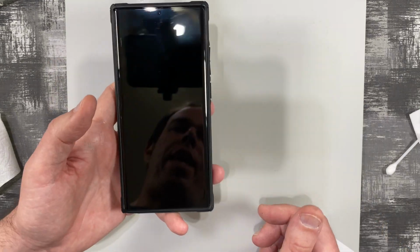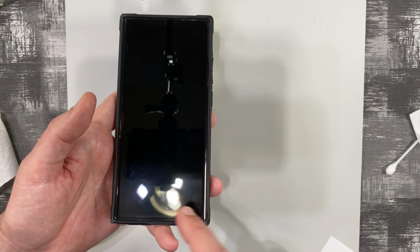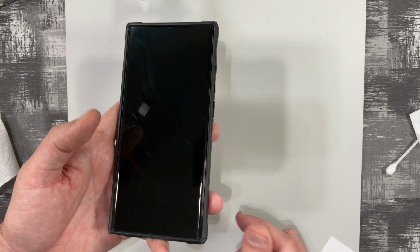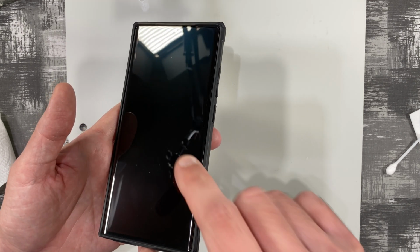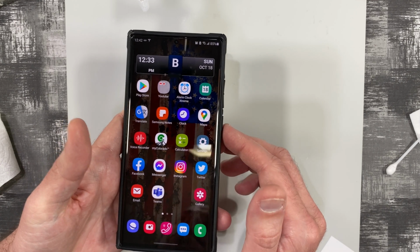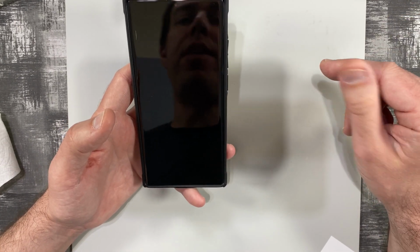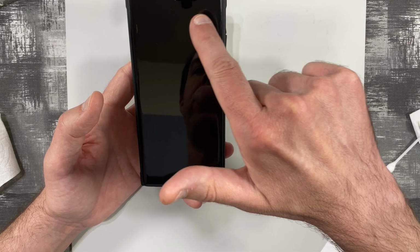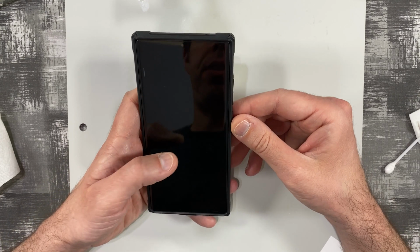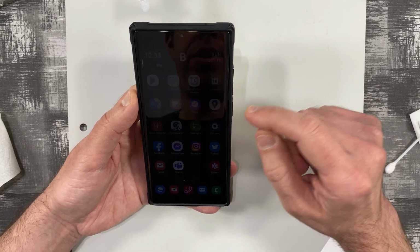Yeah, perfect. And just so you guys know, it also does work without prompting the fingerprint sensor. I was just doing that so I knew exactly where my thumb would go, but here the screen is off. I'll go ahead and put my thumb on there. As you can see, it reads my fingerprint just fine too. And then also a little test of the facial recognition, because the glass does cover the camera. So we'll go ahead and test that out. Yeah, working fine too.